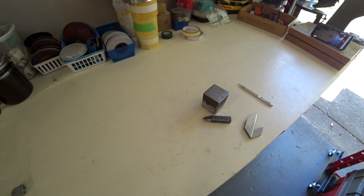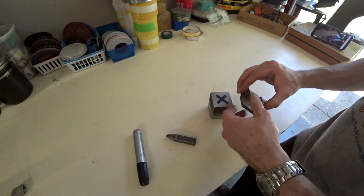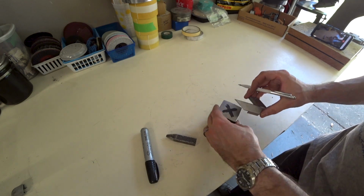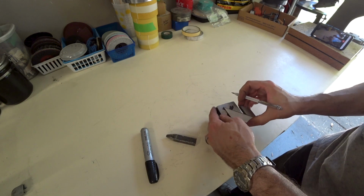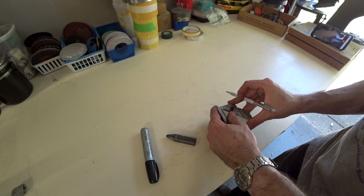The spike and the anvil will be attached together with the bolt I showed earlier, so we're going to need to drill and tap in the center of this anvil base. I'm using a center finder and a scribe to get as close to the exact center as possible. If you don't have a center finder, or you're using an octagonal sledge, then just draw a line opposite corner to opposite corner using a straight edge. Do this a couple of times and that will give you a rough center.